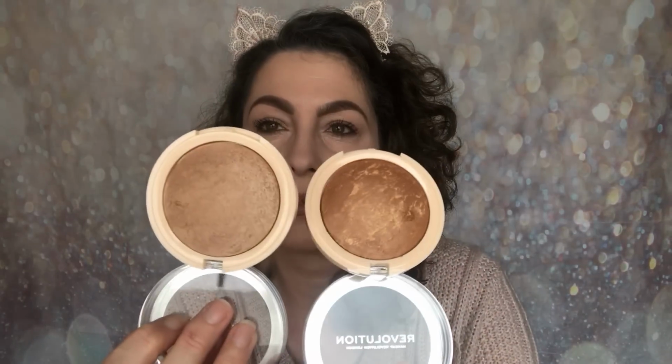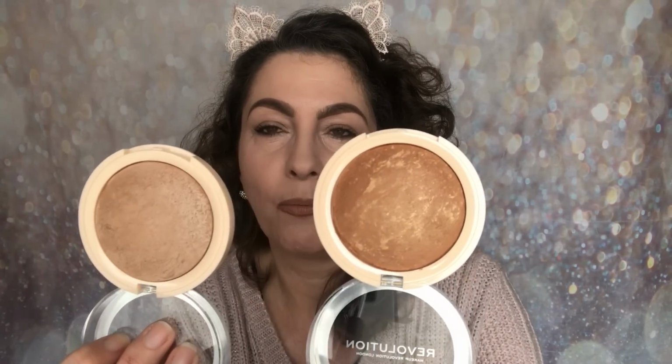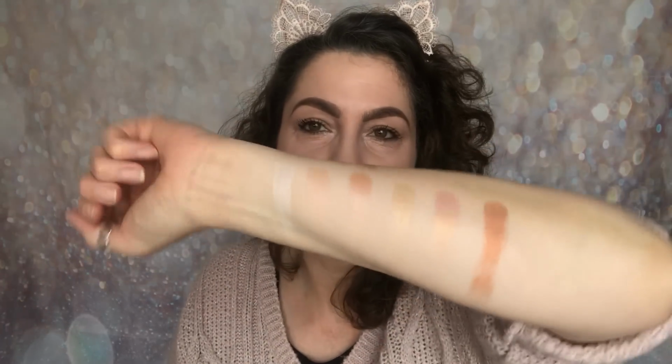The lightest, which is Holiday Romance, you can see what I mean, that the marbling isn't as clear with that one as it is with that one, but I just wanted to share that with you and show the differences with the marbling. So let's swatch this one and then we'll get into trialing some products. Okay, so there's all three of those, the lightest, medium, and then the deepest there. Okay, so that's all of your swatches.